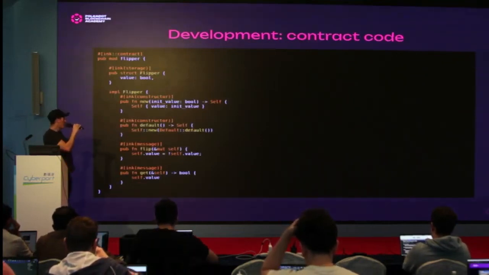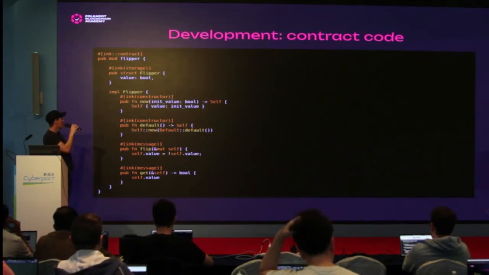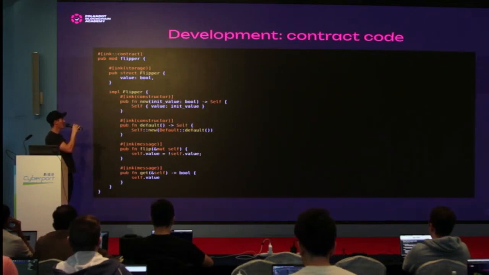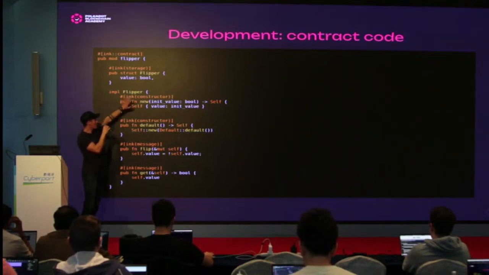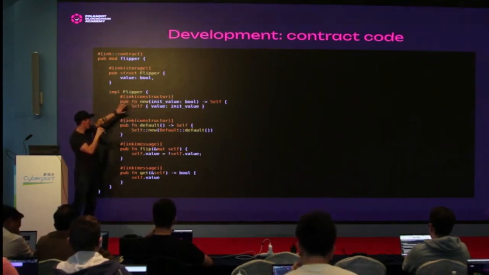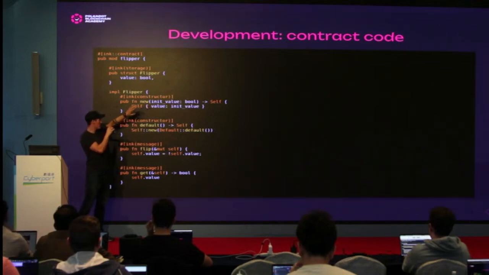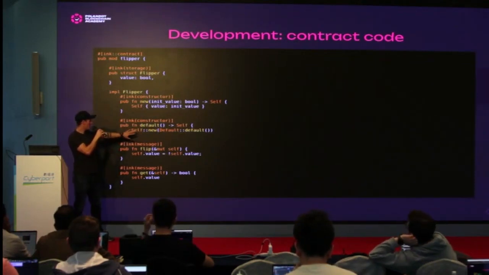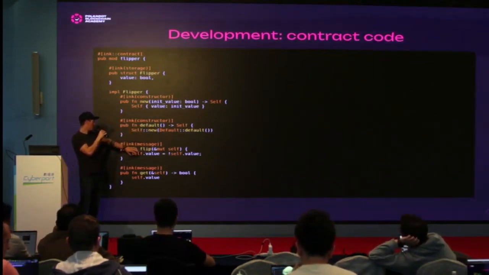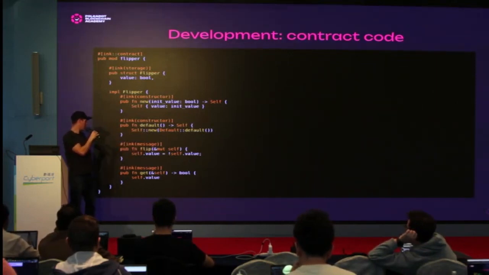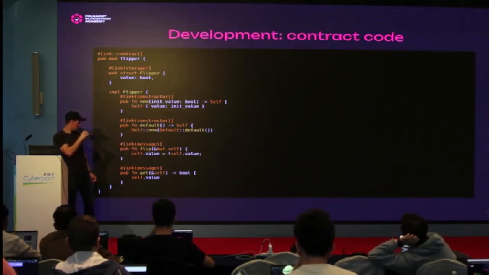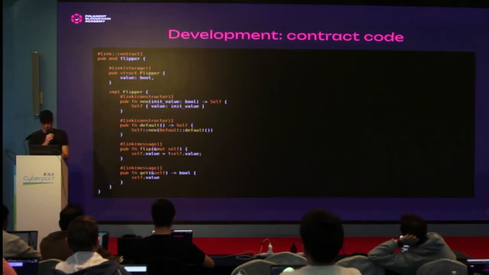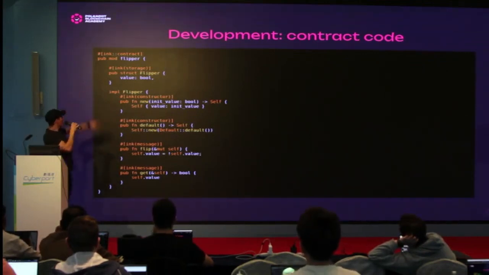So here's an example of a very, very simple smart contract written in ink. It holds a single bit in its memory and initializes it in a constructor to some value that you pass to it. It has a default constructor that's gonna use the default of a Boolean type. You have a mutation that flips that bit, and you have a getter to query the contract about its state. All of the contract code is grouped into a module.